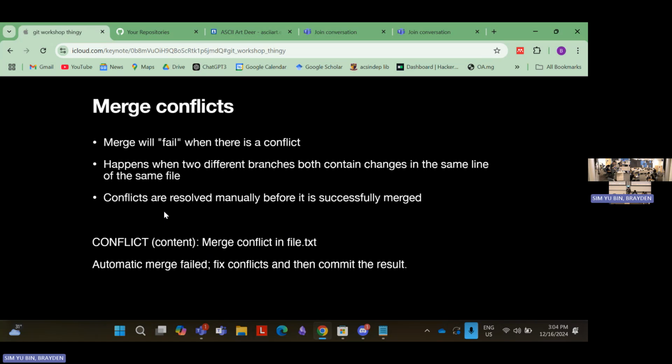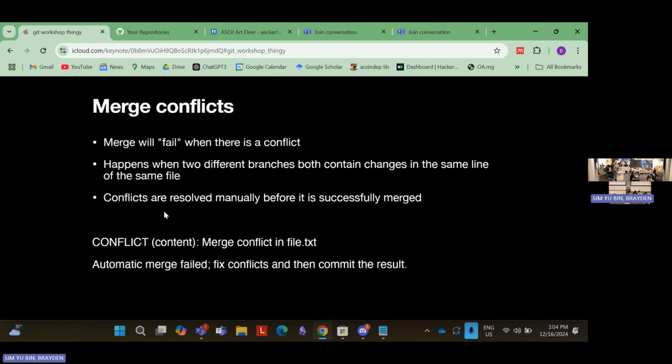So on to merge conflicts. As I said beforehand, merges will not be successful if there's a conflict. Git can't read your mind and know what you want.